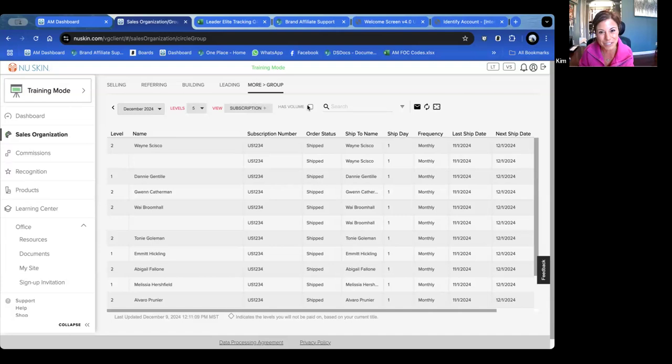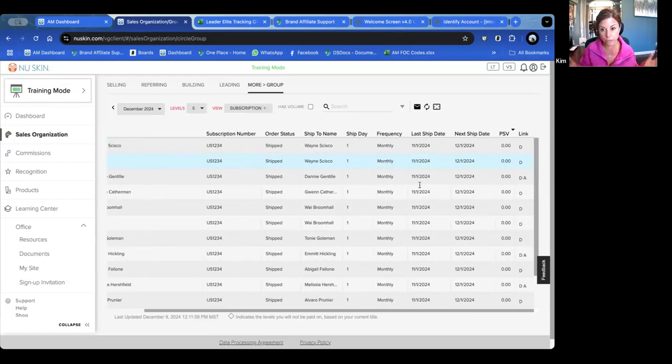So you're going to go to those customers and ask them, hey, did you push out your subscription? Do you have too much on hand? Are you not liking your product? What can I do to help you, and maybe help you get some other products that will help you in your skincare routine or your health routine? So that's super key.